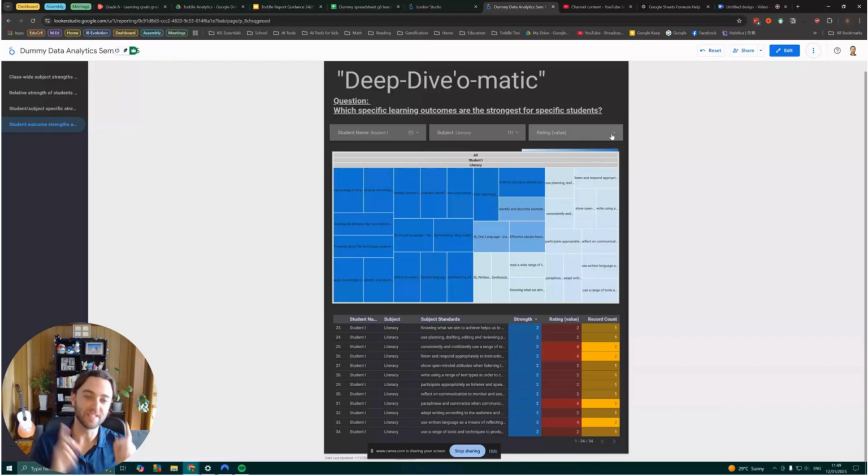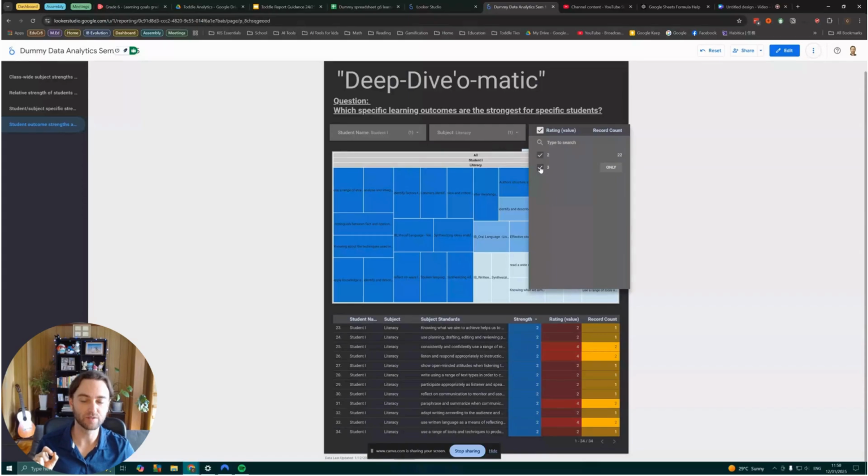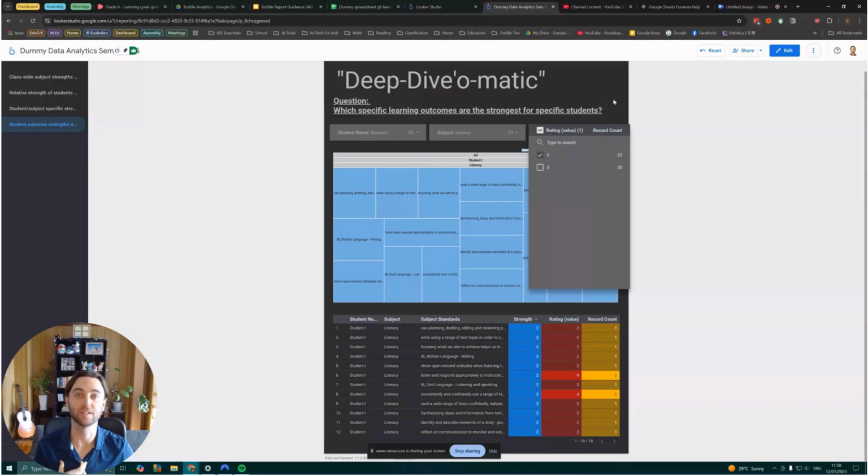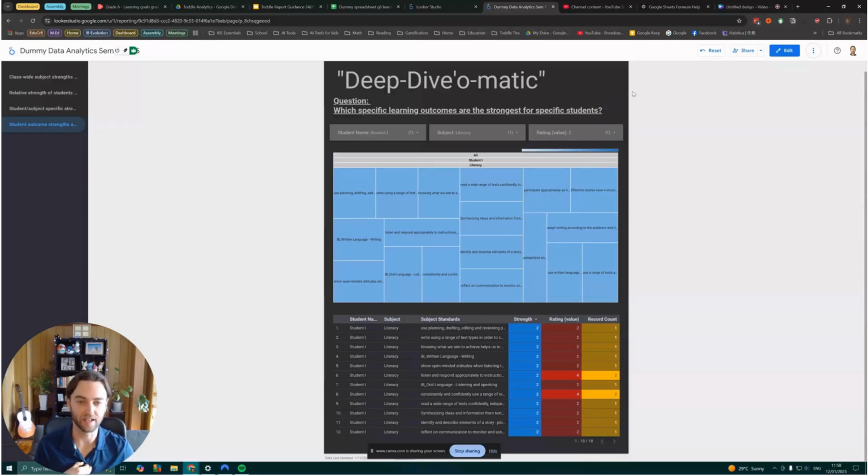You can even dive deeper still by looking for specific rating values. So if I want to just focus on this student's lowest scores, what do I need to help this student with? And then it goes down even further, and you can see there are 18 entries throughout this reporting cycle, and you can count 1, 2, 3, 4, 5, 6, 7, 8, 9, 10, 11, 12, 13, 14, 15, 16, 17, 18 are there. And you can hover over them and see exactly what it is and maybe choose a couple of these to focus on in whatever weeks or whatever things you're doing with that student.